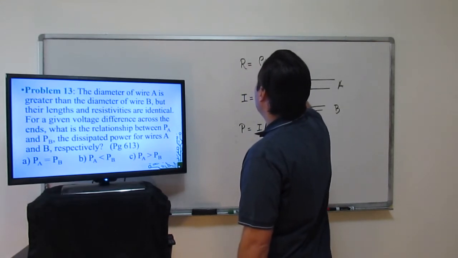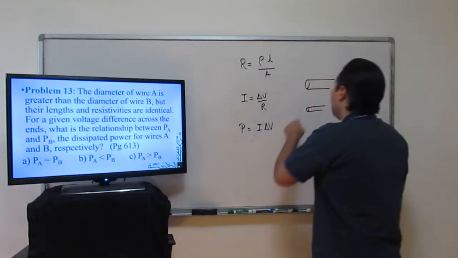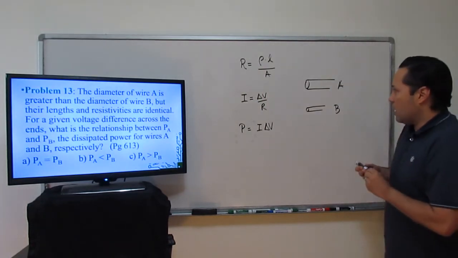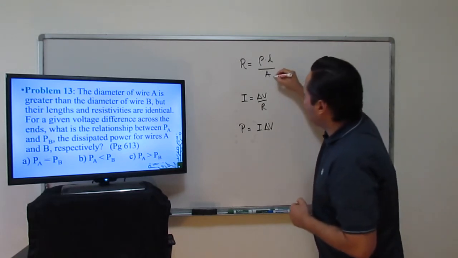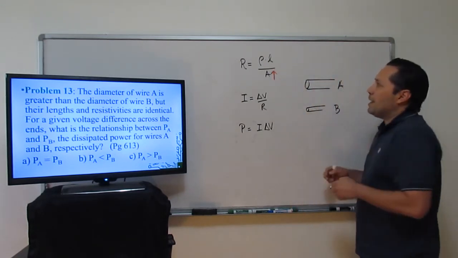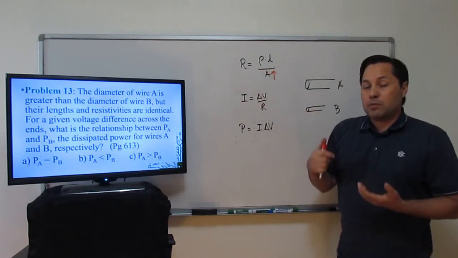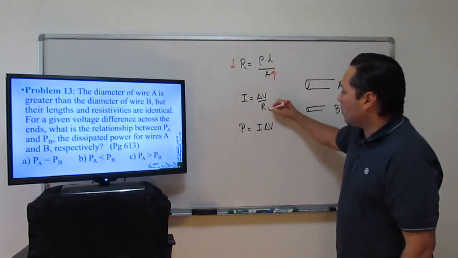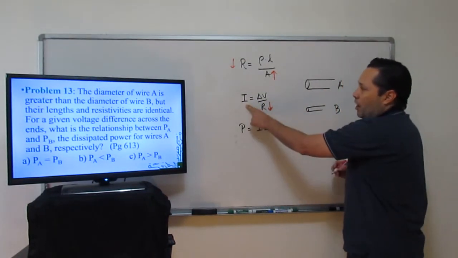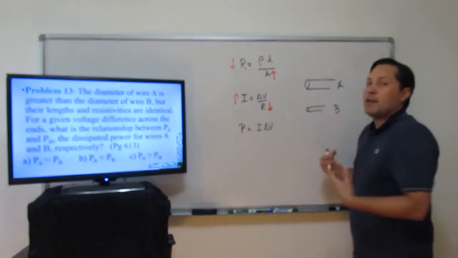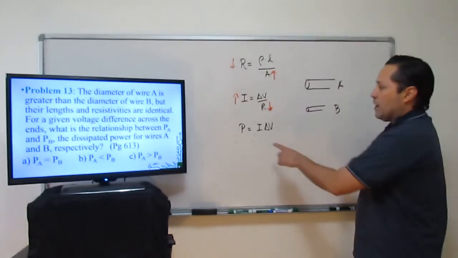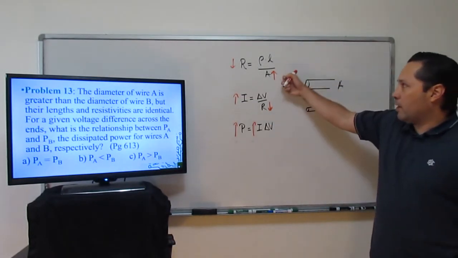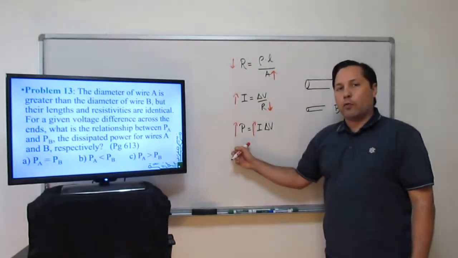Resistance is equal to resistivity multiplied times length over the area. Clearly wire A has a larger area, so let's just focus on wire A. If wire A has a larger area, I'm going to put an arrow going up compared to B, then the resistance will be lower since they are inversely proportional. Since the resistance is lower, it will have a higher current since resistance and current are inversely proportional. And therefore, a higher current gives higher power. So A, with the higher area, will have less resistance, more current, and therefore more power.